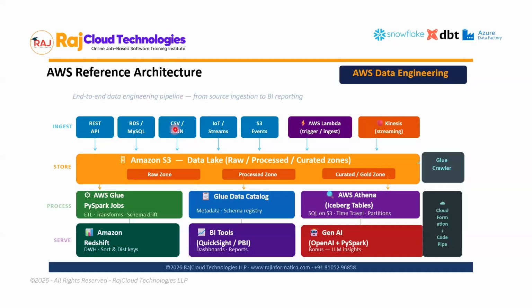There it can come from your database, it can come from your SFTP server. Here you see, right, this is your database, this is your file system, this is your IoT and stream, this is your S3 data APIs. So these all are the source data generators, I would say.